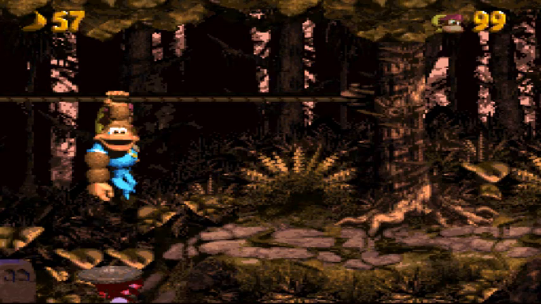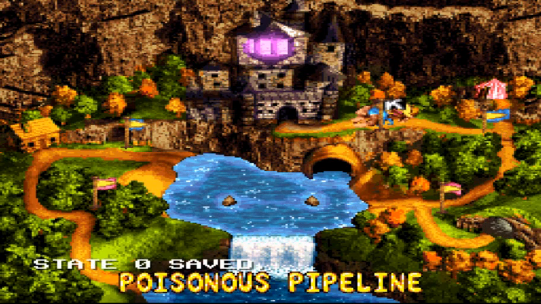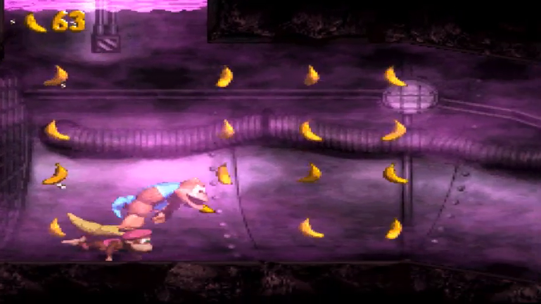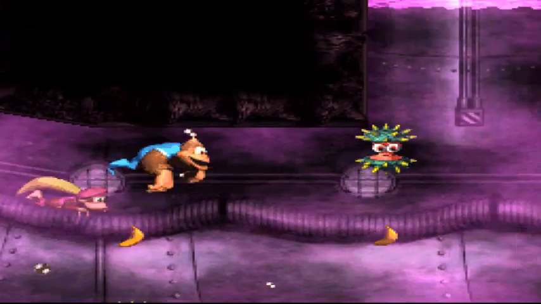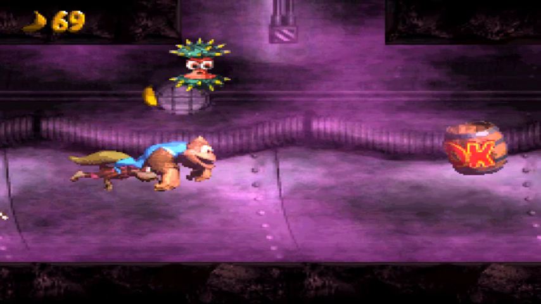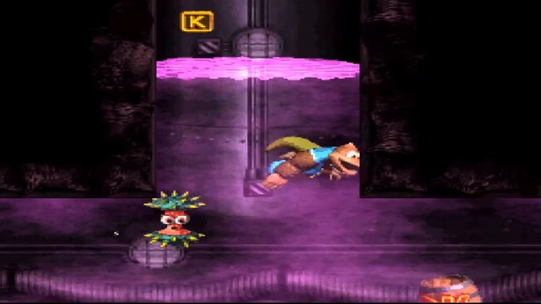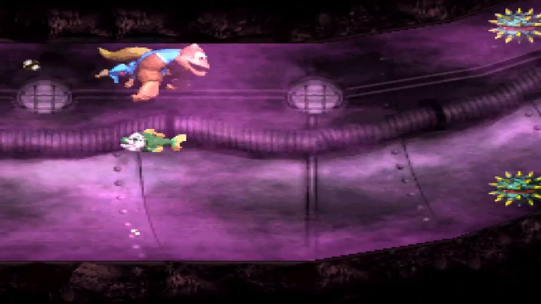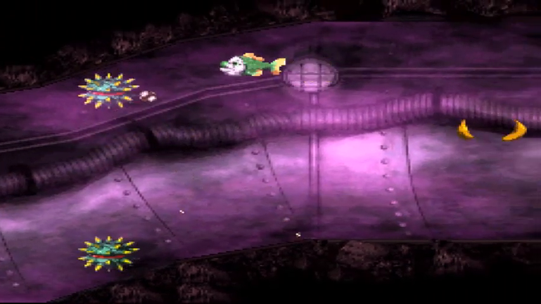And that's it. Anyway. Next level, Poisonous Pipeline. This one I really hate. Why? Because your controls are inverted. And it may seem like, oh, wait, you're not having any trouble at all. That's because I'm holding my controller upside down. But when you jump out of water, your controls are re-inverted, so they're put normal. Well, anyway.